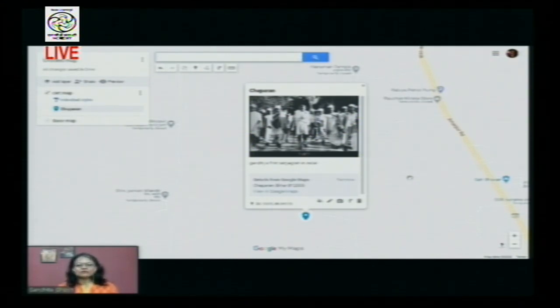And we can keep creating maps and saving them as per our needs, according to our chapters, according to our knowledge area that we want to pursue, and fill them up with such events and places. On the same map, as you can see again on the left hand side, the legend that is opened up, you already have Champaran listed there. And as you keep adding more sites, each of these sites will keep adding.